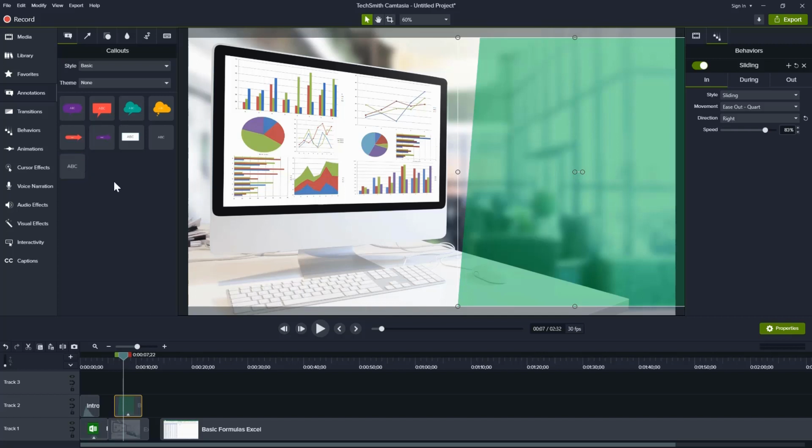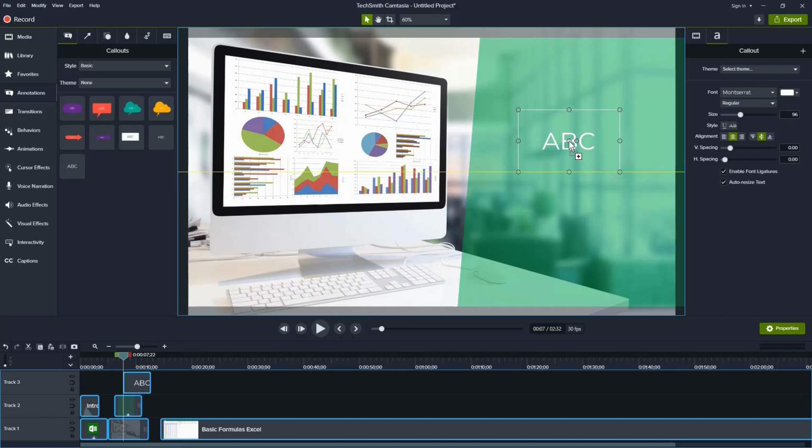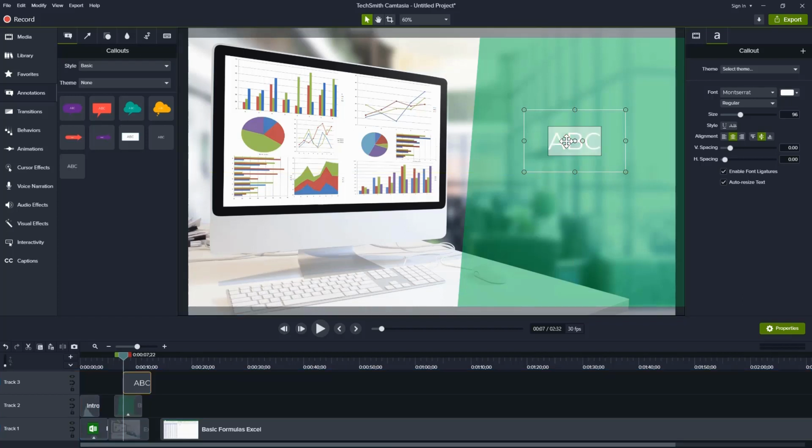And how can you add the text into a specific location in the video? Well, very easy. You will simply click on the type of text that you want to use, hold, and drop it right where you want to add it. In this case, I want to add it right here. You can double click to edit, and in this case, let's continue with our sample title, Basic Excel Formulas.